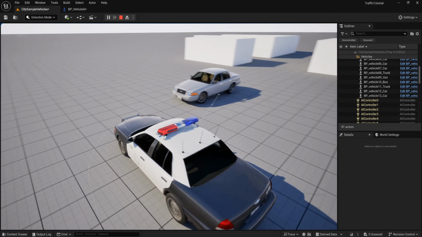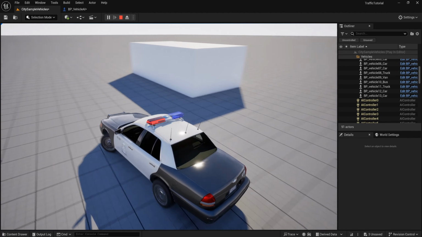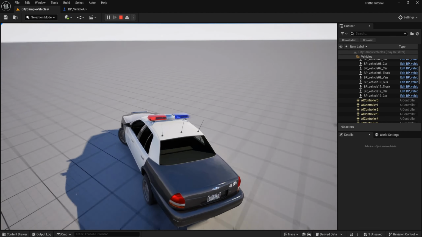You can see it moved to this location of the vehicle, and after it arrived, it stopped the vehicle.